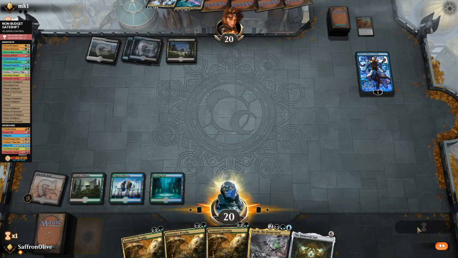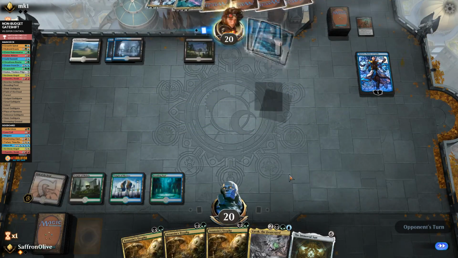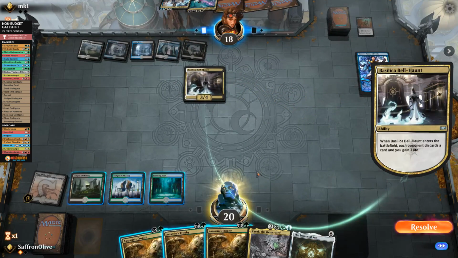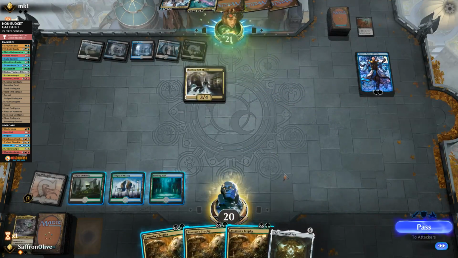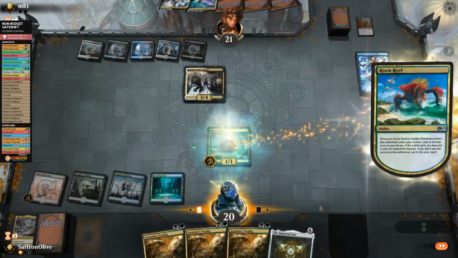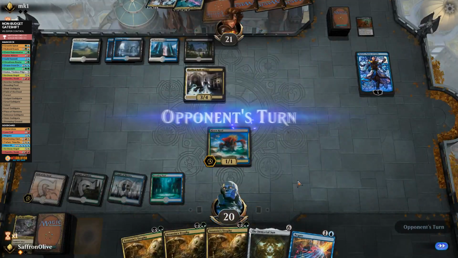Pass the turn. Yeah, we're doing this the slow way. Land for our opponent. Untapped. Basilica Bellhaunt. Yeah, I think we gotta discard Yarok for now. We got a bunch more to draw into. Untap. Well, Risen Reef. Alright, play Risen Reef. Land? No. Well, pass the turn.